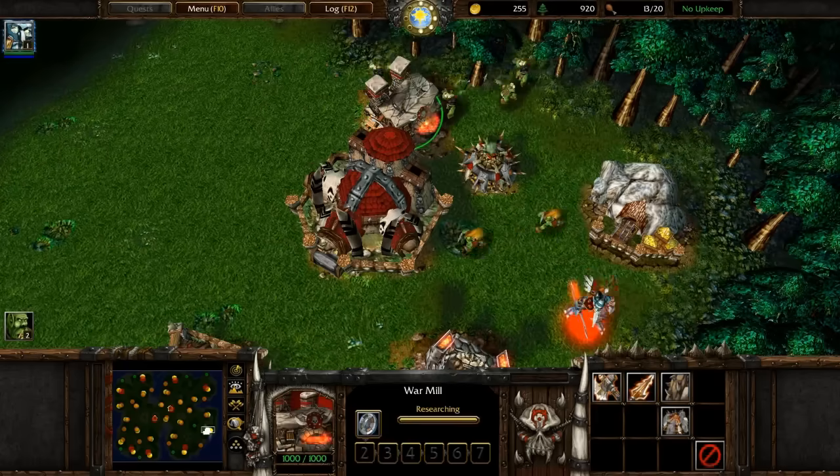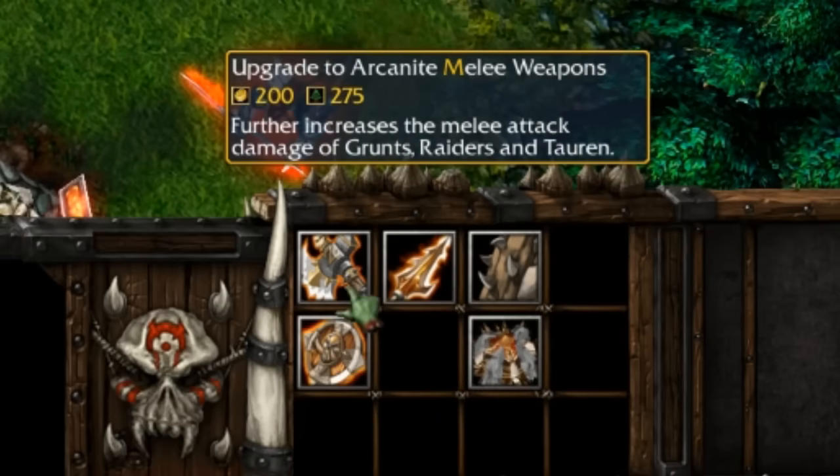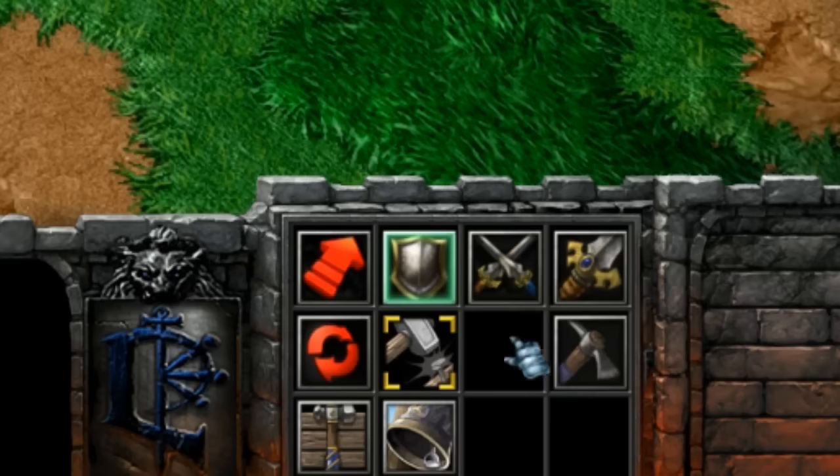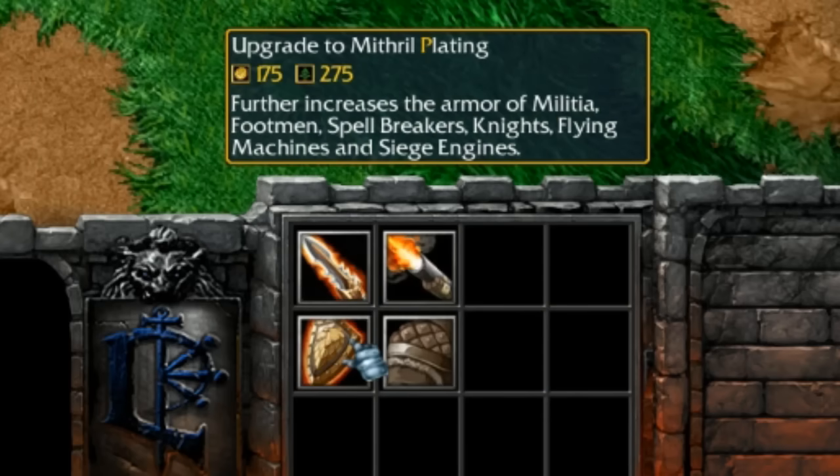Let's talk about Arcanite. In the final version of the game, orcs use Arcanite as their most powerful metal for weapon and armor upgrades. However, the icon's original names tell us that this used to be the top metal in the game for both orcs and humans.